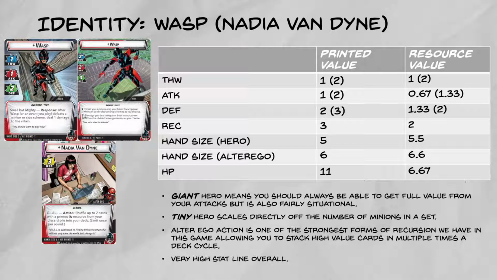So we've got here the giant form lets you split your attack or your damage or thwarting across multiple minions or side schemes, depending on whether you're attacking or thwarting. That's good if you have side schemes or minions. If you don't have any minions or side schemes, then that doesn't really do anything, which is a bit of a problem. But it does mean that you should always get full value from whatever stats you have, in giant form, at least.